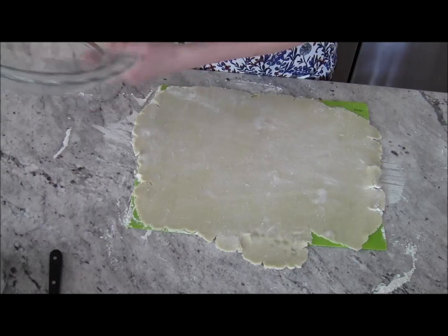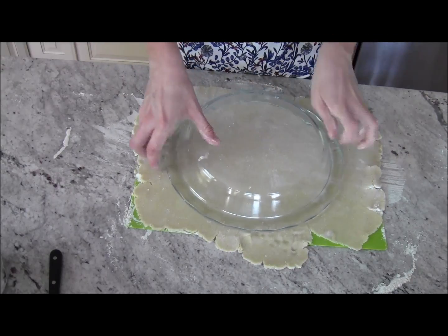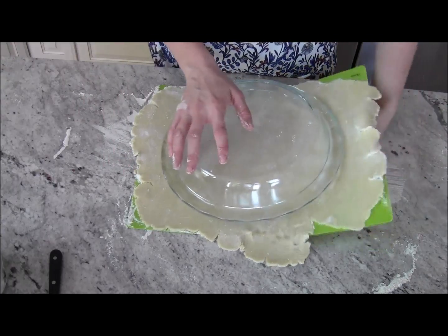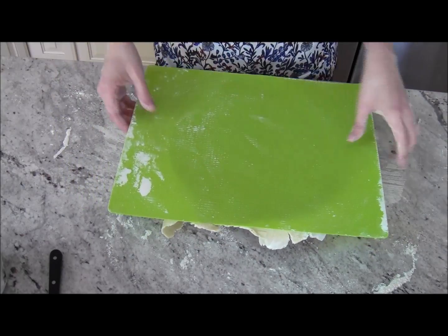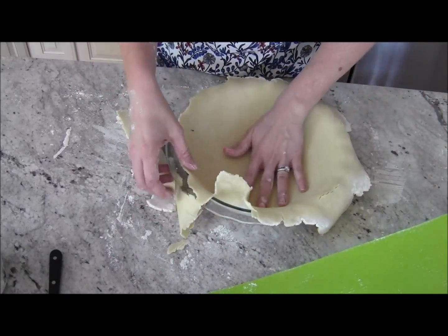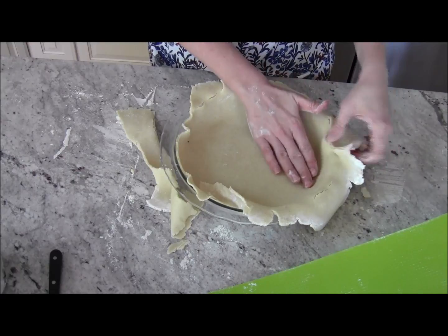So then we take our pie plate and we're going to flip it over, and we want to then take our cutting board and we're going to flip it just like this. And we are going to place it in.